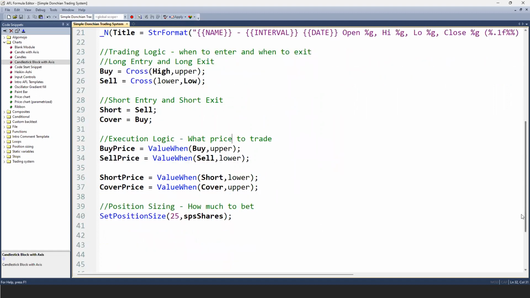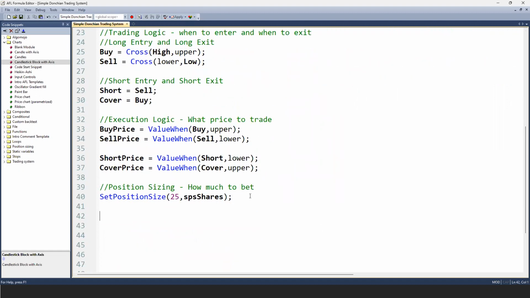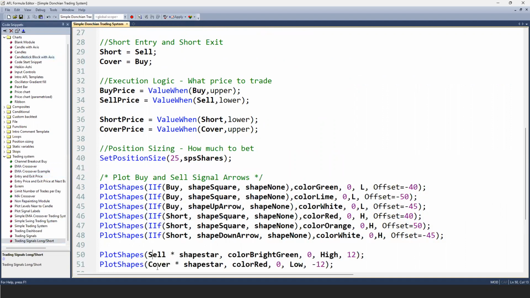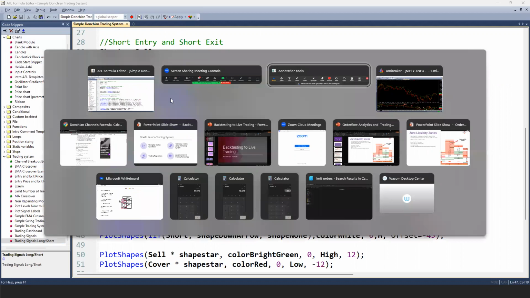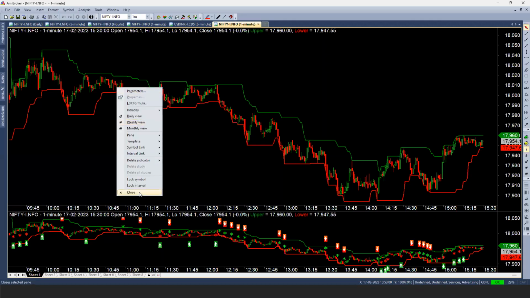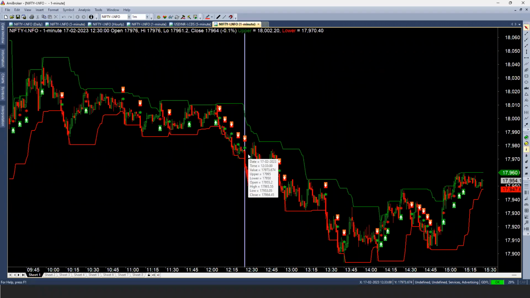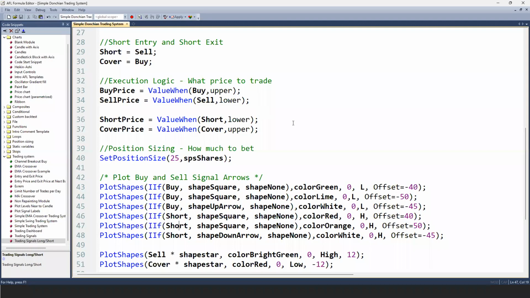Along with that, I also need to plot the buy and sell signals. So plotting buy sell signals is what is required. I have a ready-made code for that, so I don't need to code all those things. I'm plotting buy, sell, short, cover, all those things in the signals. If I apply the trading system and go back to the charts, I can see that there are multiple signals it is generating. Multiple buy, multiple sell is what it is getting here, which I don't want.